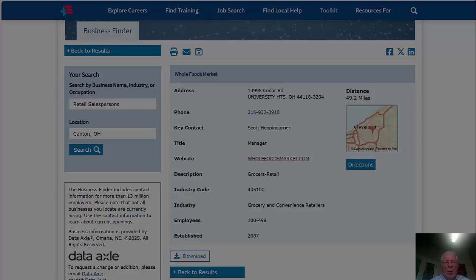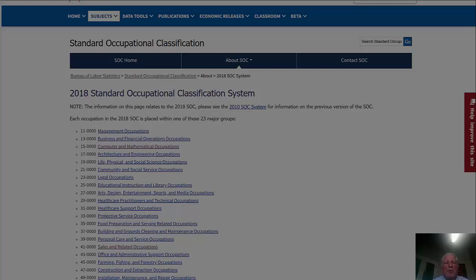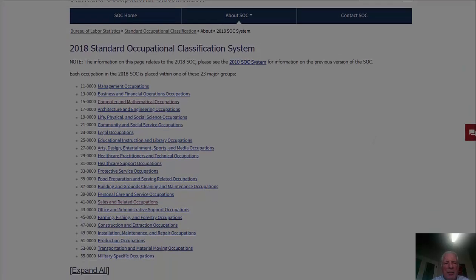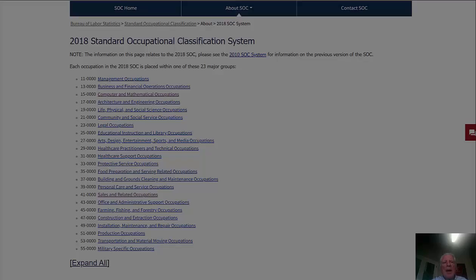The first thing you're going to do, so this is Business Finder you're looking at, and I've got a link for you to get to Business Finder. But the first thing you're going to do is go to a site I've introduced before called the Standard Industrial Classification System. And you'll see this is occupations. So anytime you have a job board or Business Finder or any other search, they're going to ask for keywords. And a lot of people just don't have the keywords on the top of their mind.